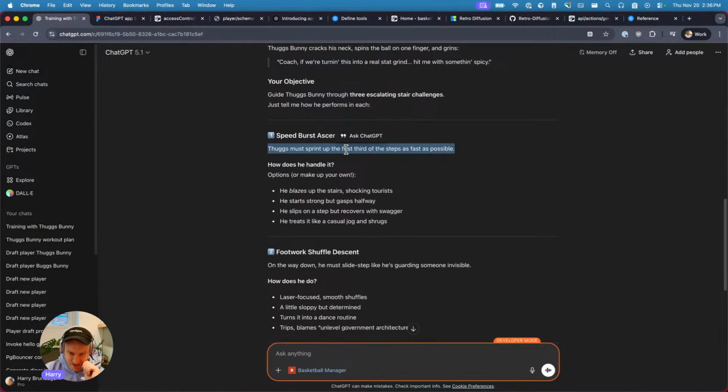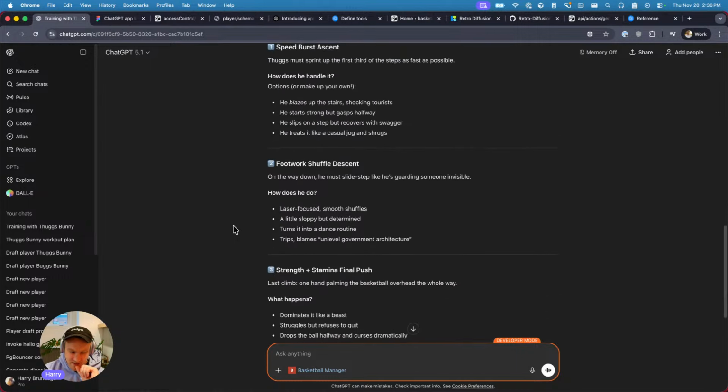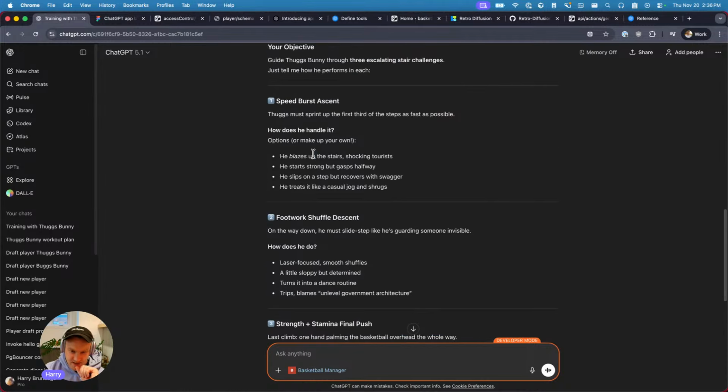Sprint up the first third of the steps as fast as possible. Like, this isn't really that challenge. Yes, I didn't think this through.